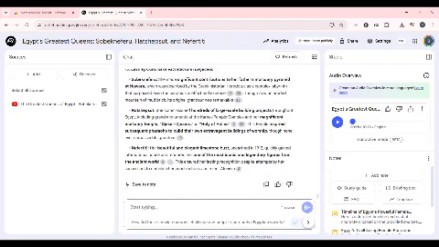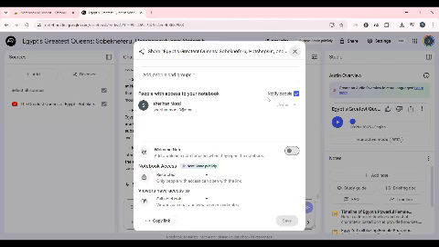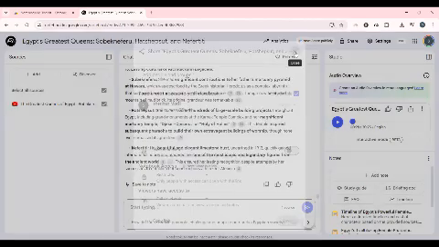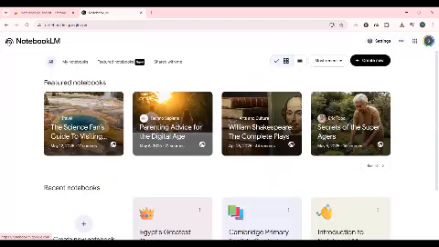So this is, of course, newly added: share your notebook. You can share your notebook with other people if you click like this, and you can share it with different people. It was not available before, but it was added newly. Okay. And also something new, recently added from around 5 days ago, which is the featured notebooks.